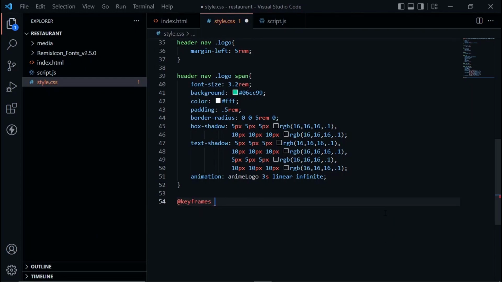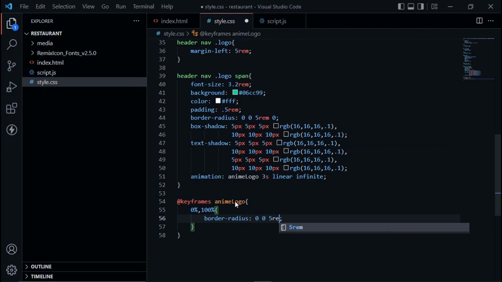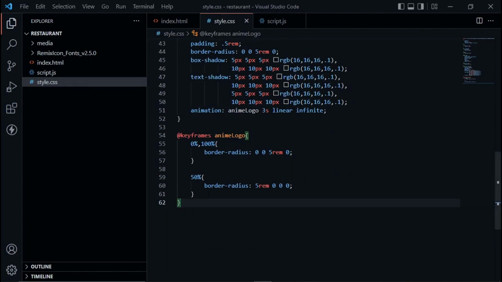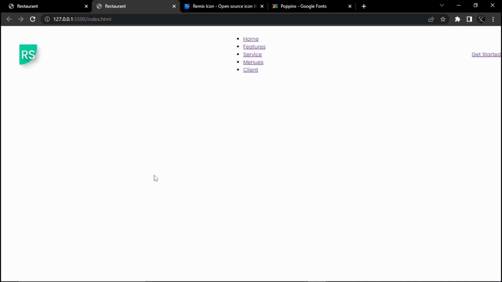So here we will write the identifier of this animation, that will be anime logo, which we have right here. And here we will use the properties of this animation. After saving this file, now you can see how our logo looks.